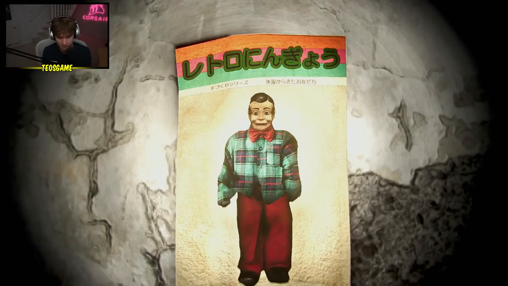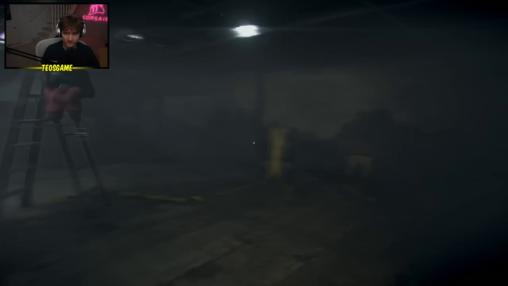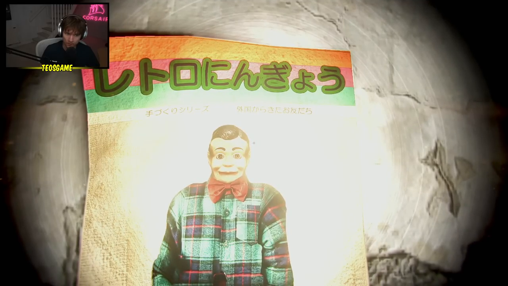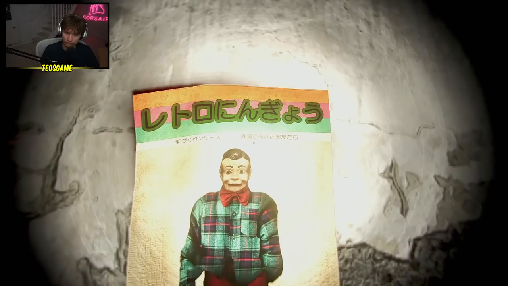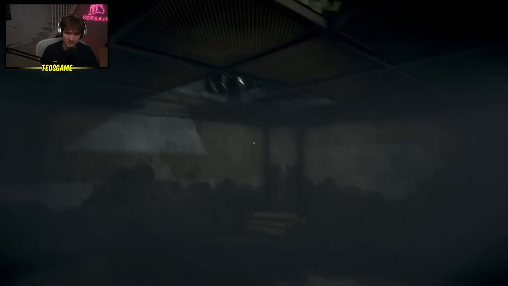I use a Google Translate app. Detect language camera. Okay. Go retro garlic. Handmade series. Friends from abroad. Are you sure? Retro Ningyo. Handmade series. Friends from abroad. Ningyo is doll? Oh, okay. Handmade series. So the new model, the new handmade series of models. Friends, for all friends. We don't discriminate at this company. It's gonna be something like that.